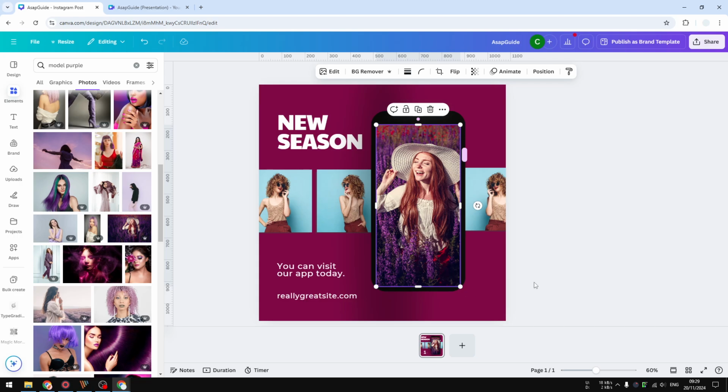and I'm going to put it here, and I'm going to apply some corner rounding, a little bit, so it will match the look of the phone. And yeah, this is the result. I think it looks really great.